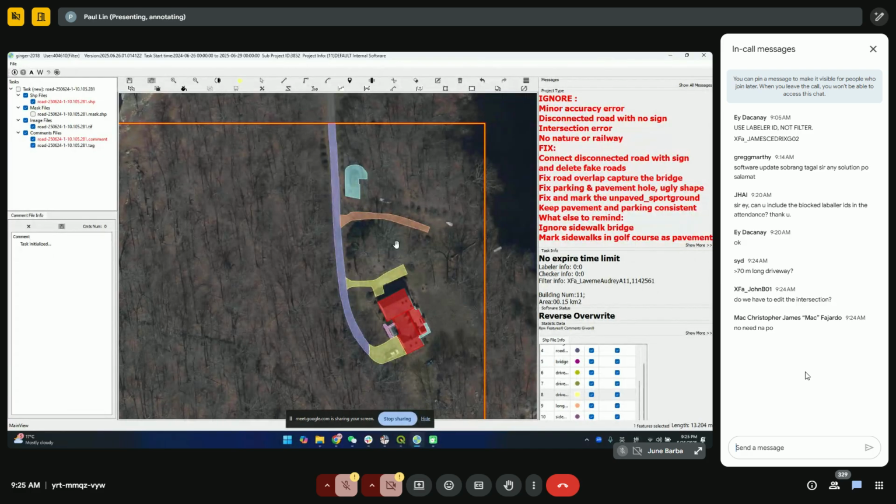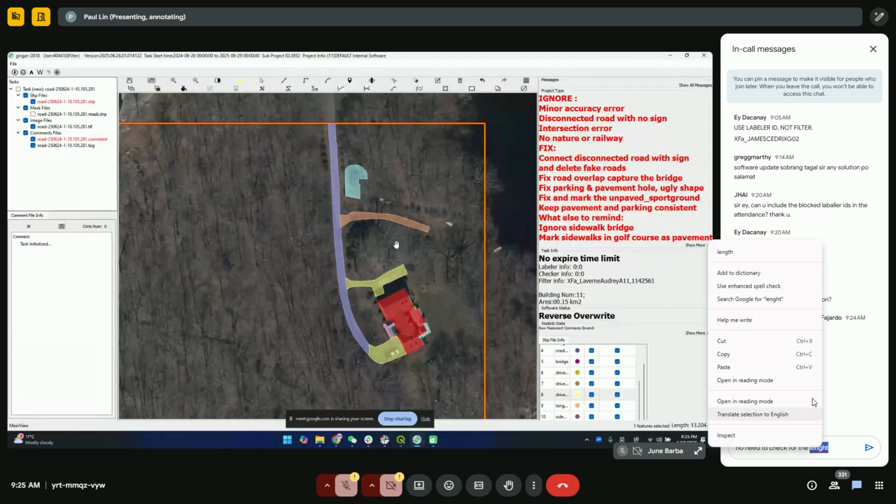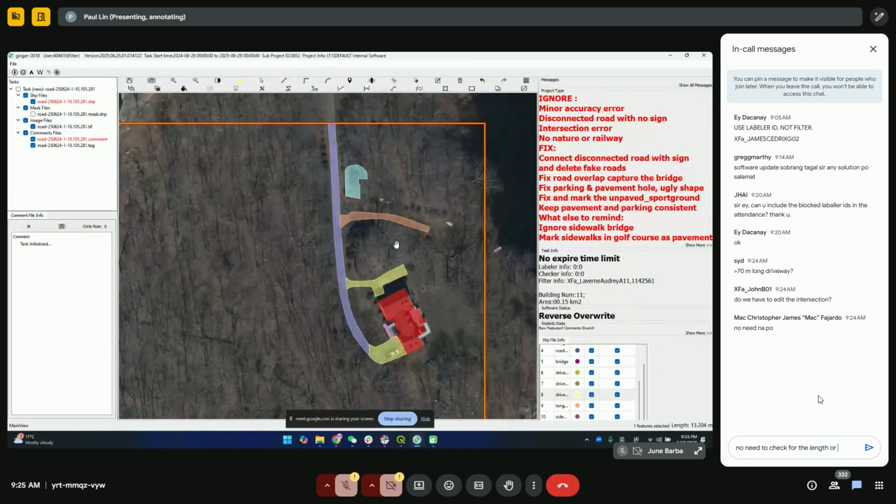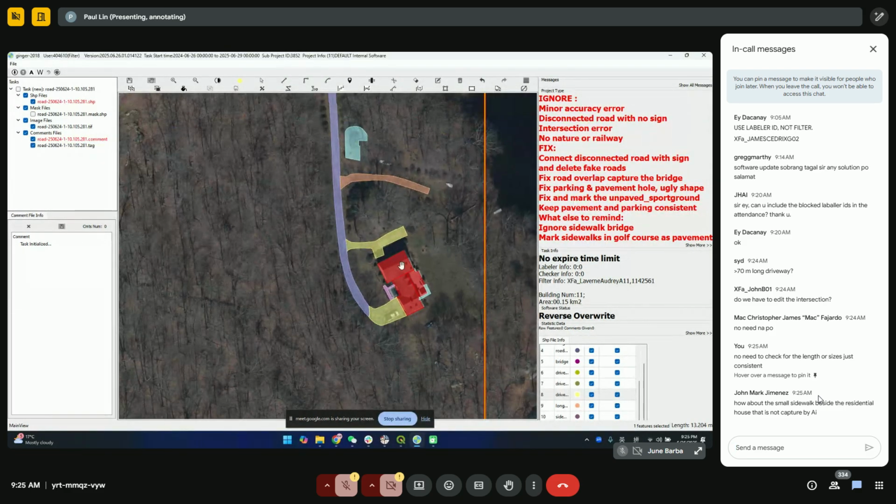There are some tasks, sir. You said that the long and short do not need to mix up, but there are some tasks in the commercial area where there's a short driveway at the end of the long driveway. Yeah, that makes sense. That is okay. But for the residential area, that is not. Okay, thank you. Any other questions? If not, then we'll continue.